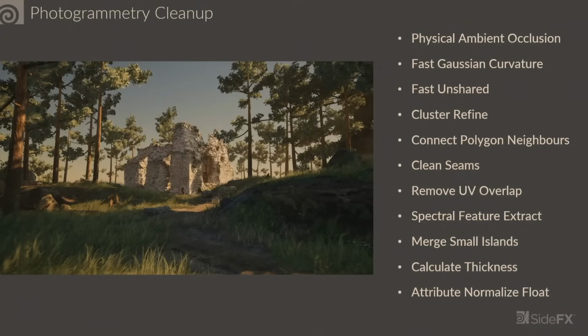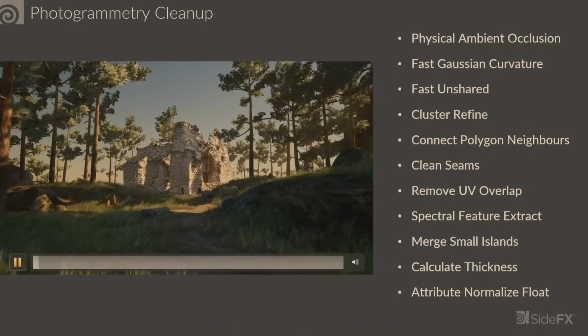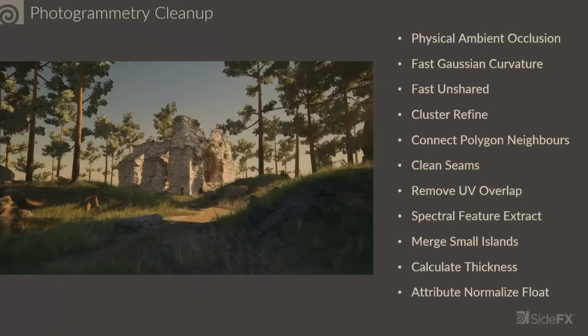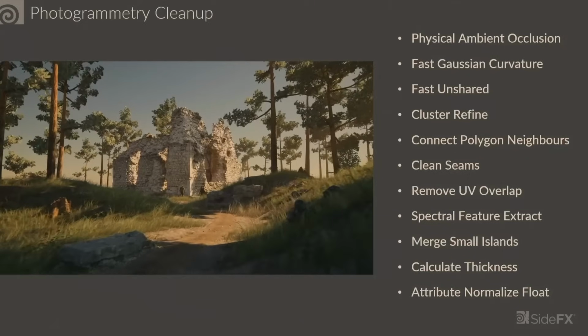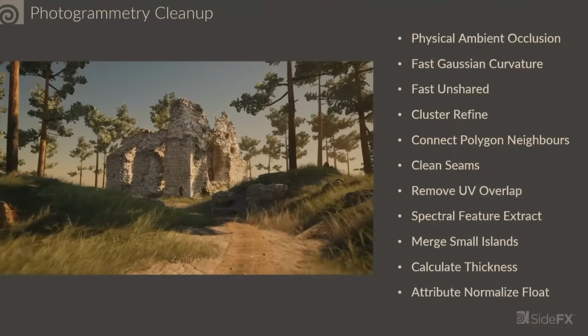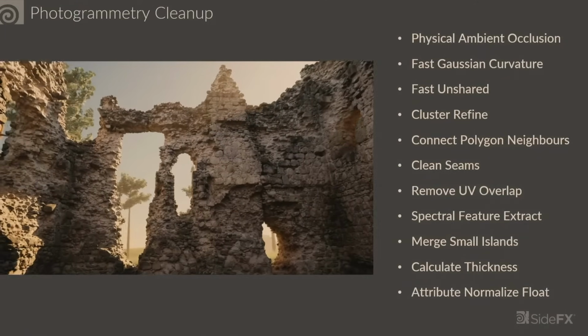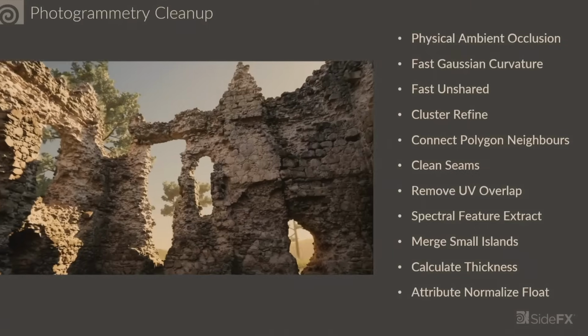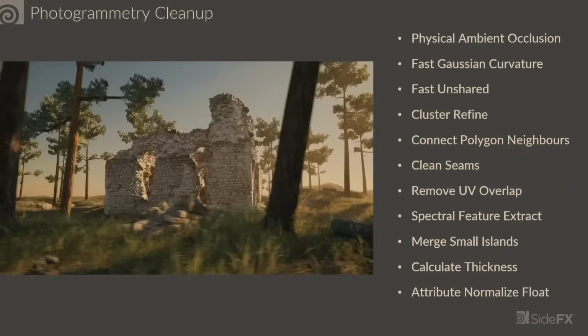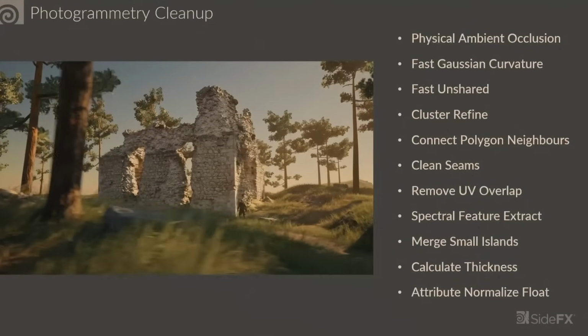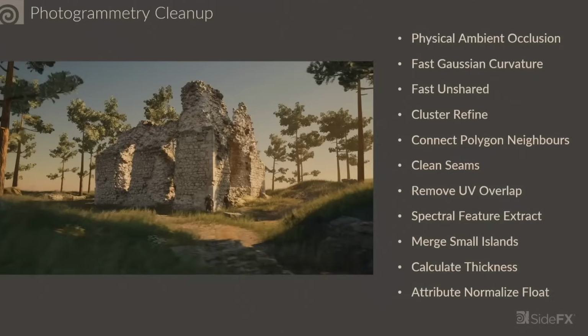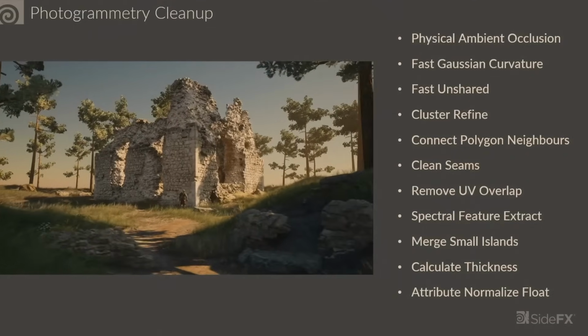There was a suite of nodes that came out of a photogrammetry cleanup process. Some of them were talked about at GDC last year, and some of them were released this year. With photogrammetry cleanup, every scan has its own issues, its own artifacts, its own cleanup process. So we thought, how do we make tools that can be generic enough to address a variety of photogrammetry issues that come in?